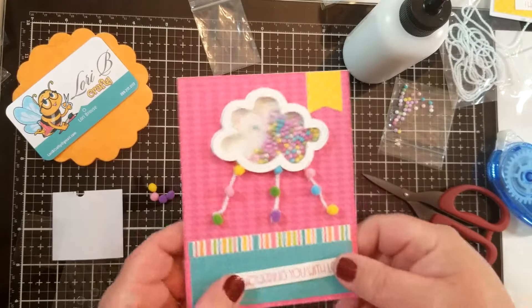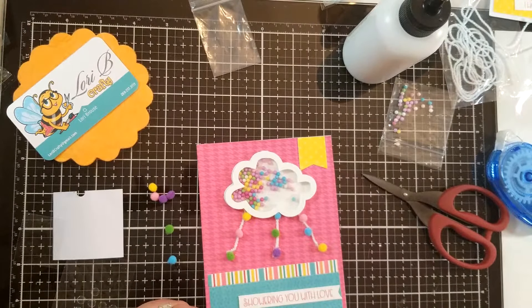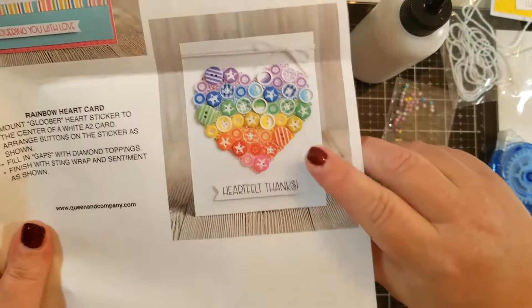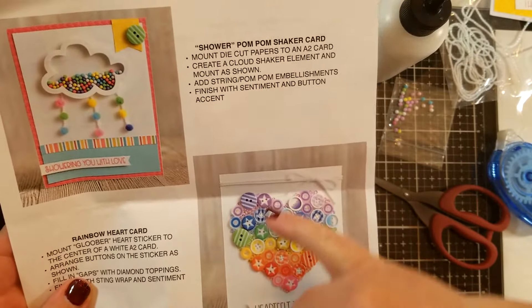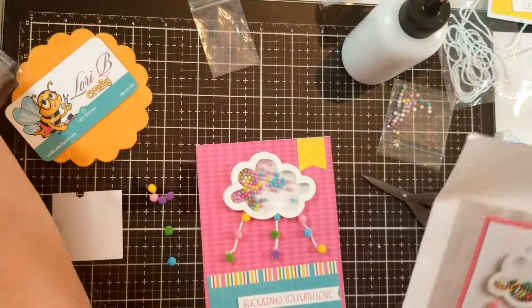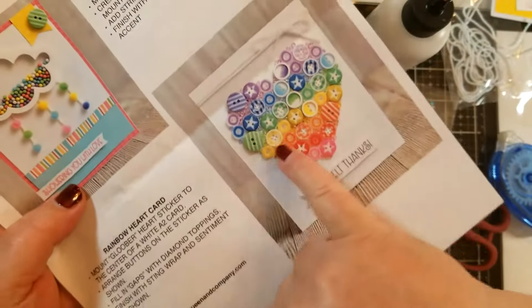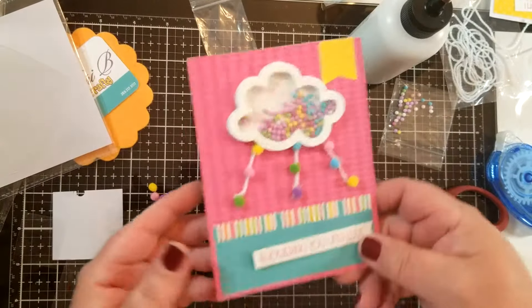And then that's going to be the sentiment there. So yeah, a quick and easy card — a Queen and Company kit. I learned all this from the class I took at the Great Lakes Mega Meet. The next one is going to be this one. Some other friends took this class and said this one is a little bit more detailed. Essentially you put these buttons — I have all these fun colored buttons — into the heart shape, and then you put in beads around it to fill out the colors. So that one's going to take a little longer, but for now this was my quick card for tomorrow and I think it turned out super cute.